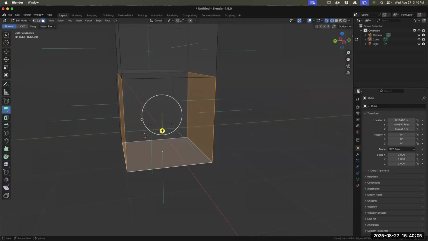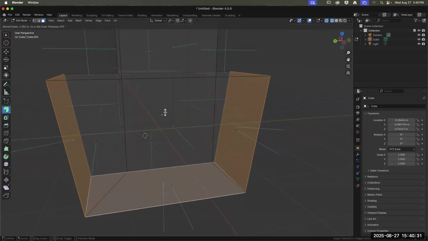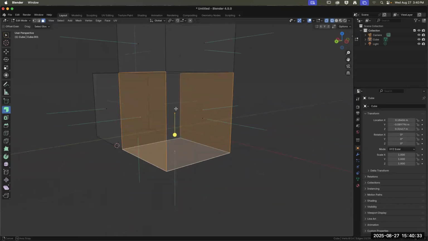See these blue lines? Those lines represent the direction that that particular geometry is looking in. Notice how that's going that way, that's going that way, and this one's going downward. If instead of using extrude region, I say extrude along normals, they're all going to extrude, but since each one has a different normal, each one's going to extrude in its own direction. So if I extrude outward, you can see they all kind of look weird here.